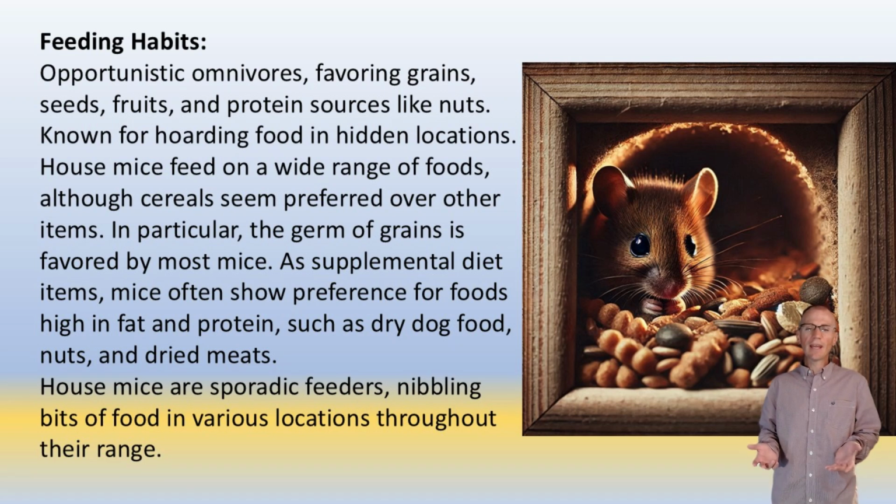So one of the big things I tell my customers to do is make sure mice don't have access to dry dog food. Now, this is not the only food that I obviously want to restrict access to, but I find that dry dog food is my number one culprit for mice to store up, to hoard, and be able to live for long periods of time in a structure. Even when we're doing exclusion work and trapping, they've got that consistent food source. It's just going to take that much longer to solve the problem.